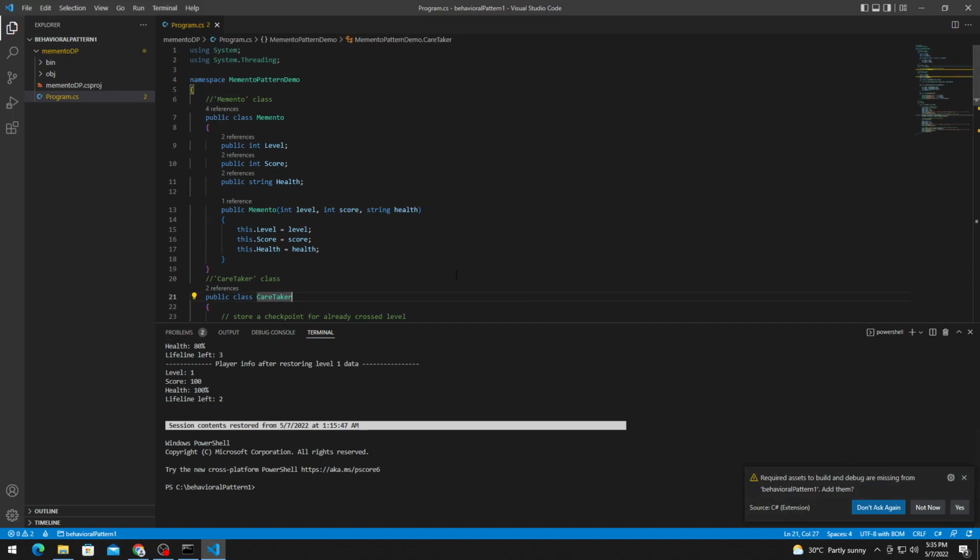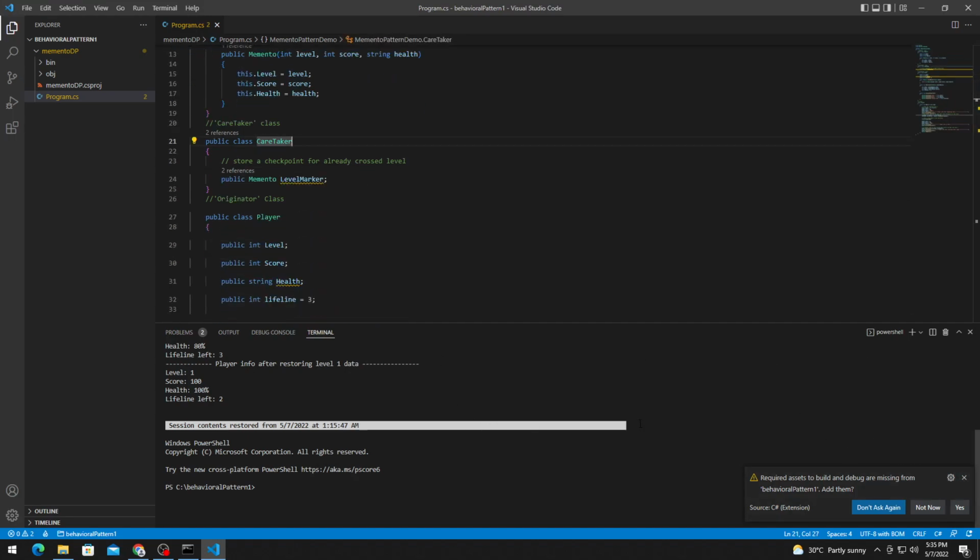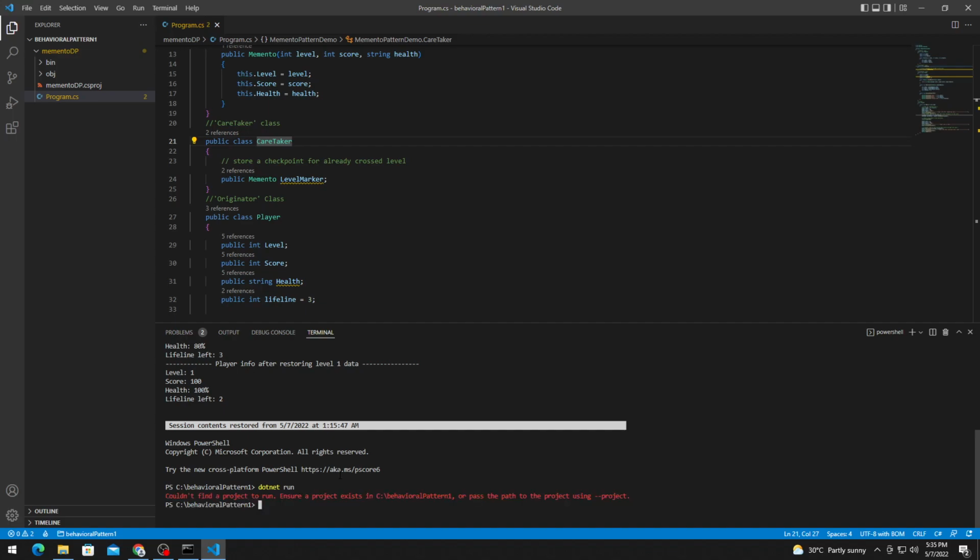So if we run this, cd memento dp and then .NET run.